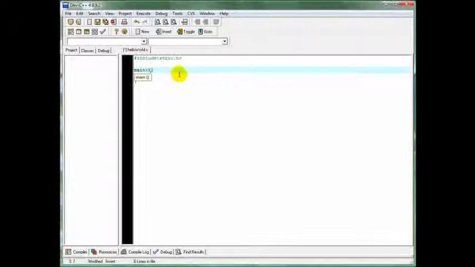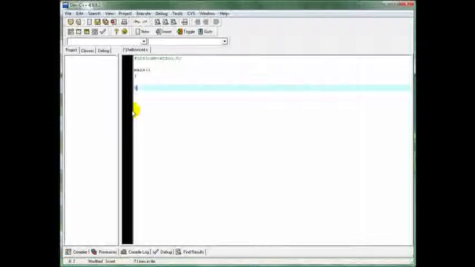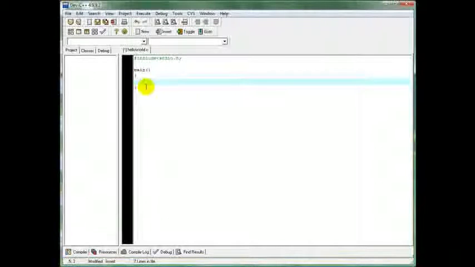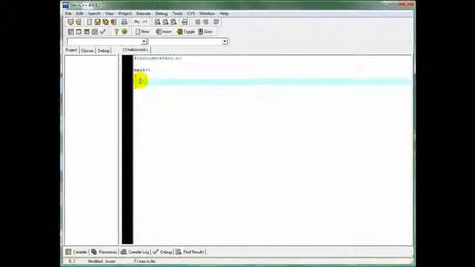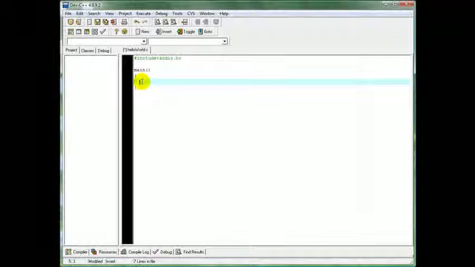You'll notice I also put this French bracket here and a closing French bracket. There we go. Closing French bracket right there. These brackets denote the beginning and the end of the commands in the main function, because I might want to put multiple commands in the function, and this tells the compiler, when I compile the program, where the function begins and ends.